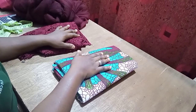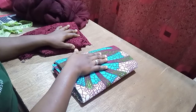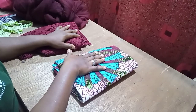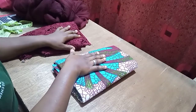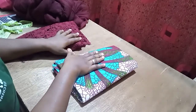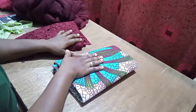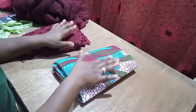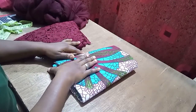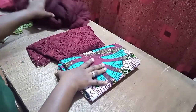On today's video I'm going to show you how to make this beautiful 6 pieces dress. It's going to have a half length cut and a dolman sleeve. By dolman sleeve I mean an extended shoulder sleeve, and also it's going to have a yoke with a full circle flare sleeve as well. It's going to be a loaded one actually, so you need to stay back to the end of this tutorial as I take you through the process. I'm going to be breaking this down so much that even a beginner will be able to understand it.